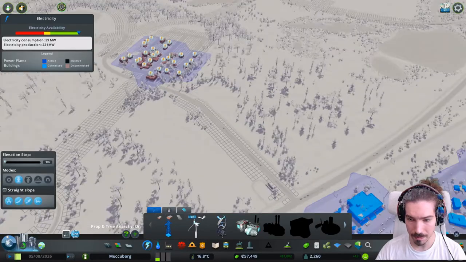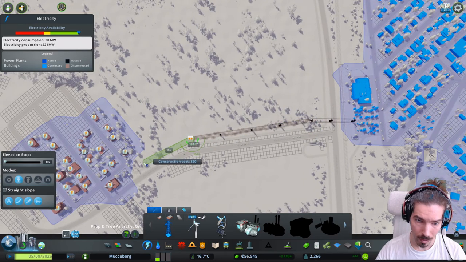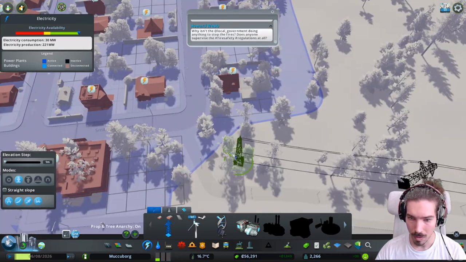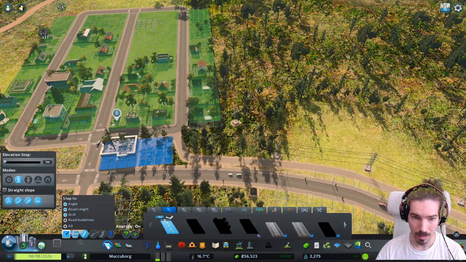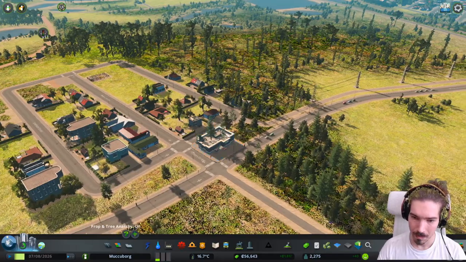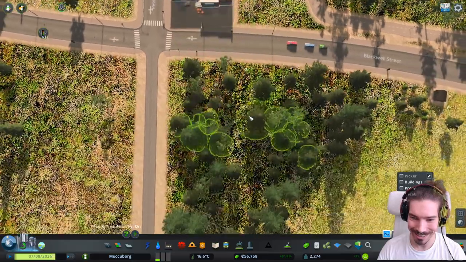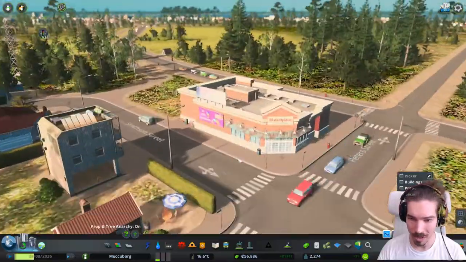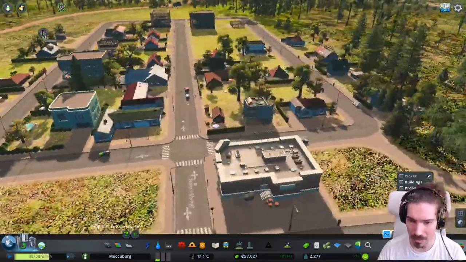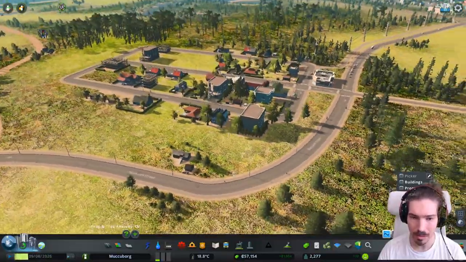They need electricity. Oh heck. Let's do it like this. Oh no. Okay. Let's take the trees out from here. Like one corner shop here, a marketplace. Looks nice. What else do we have? Nothing really.